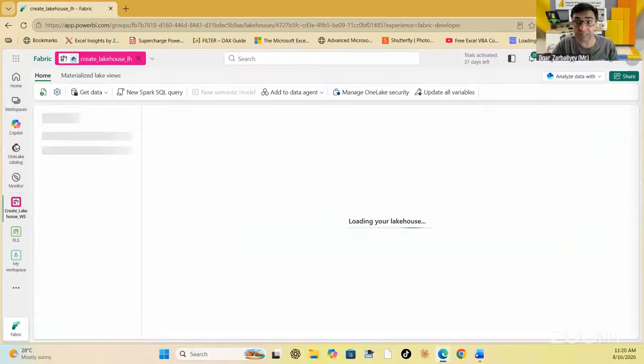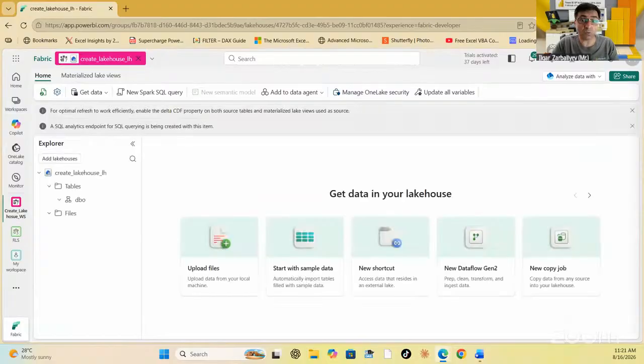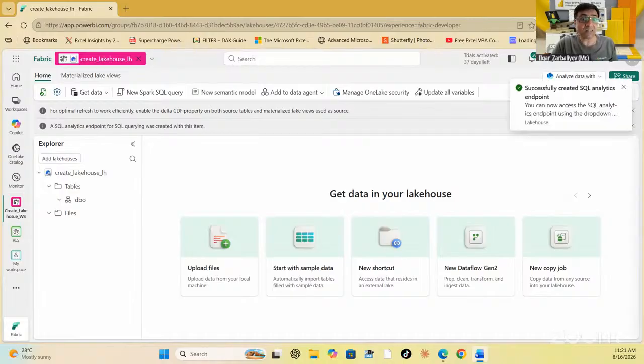While it provisions, let me tell you what's actually being created, because it's more than one thing. Fabric is creating three artifacts here, and you will see all three in your workspace afterwards. The first is the lakehouse itself. This is my lakehouse, the storage and the table catalog. The second is a SQL analytics endpoint, this one. This is automatically generated and lets us query those tables with SQL.